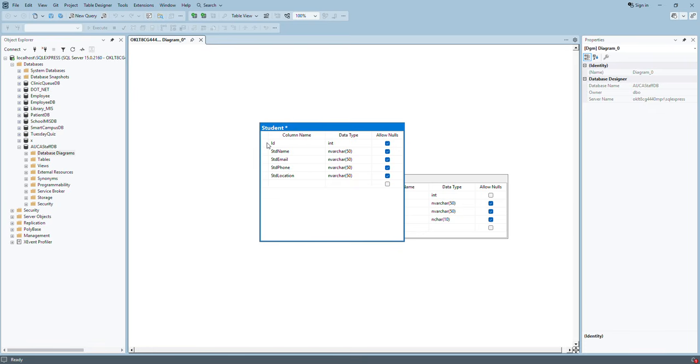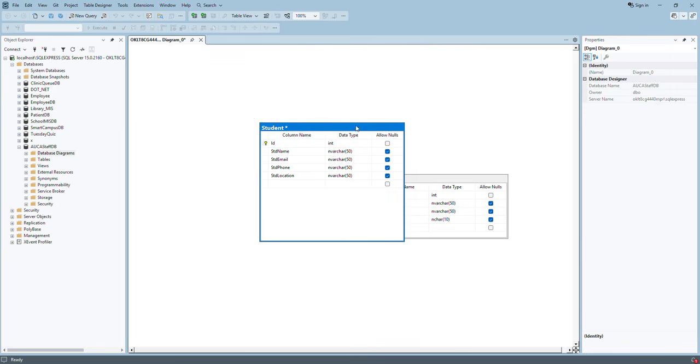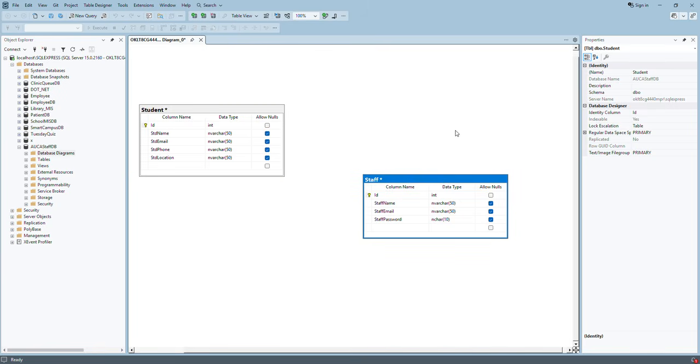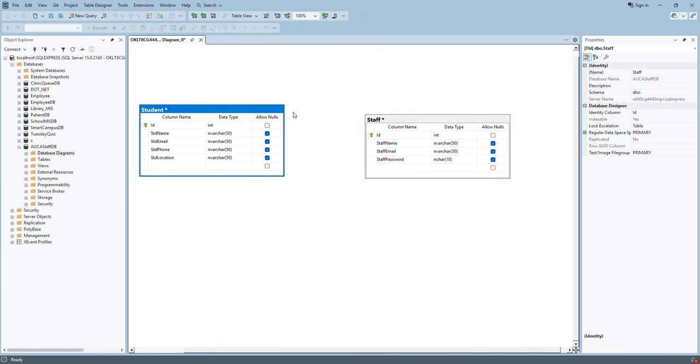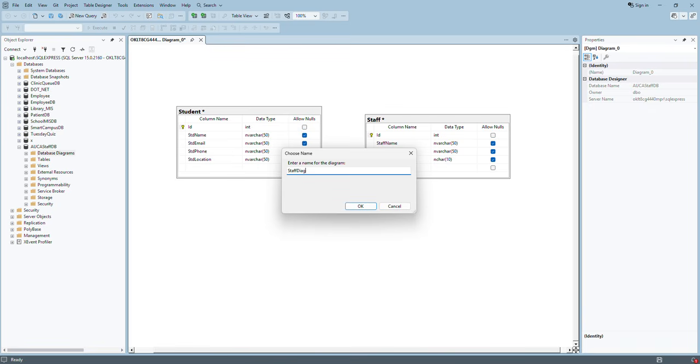Then this id is going to be a primary key, then auto incremented. Start from 1, then increment 1, or just start by 100, then increment say to anything. Make some changes as you want. So I'm not going to deal with some foreign tables. Basically, in the next video you can try to do a real project, but this is just for learning. Then I save, I call it staff diagram.